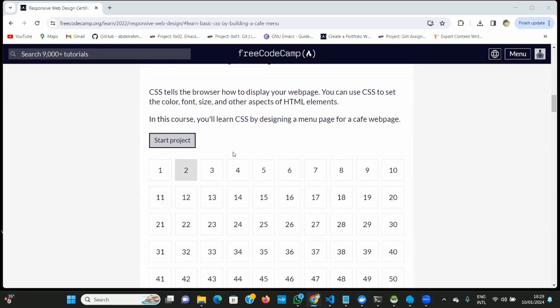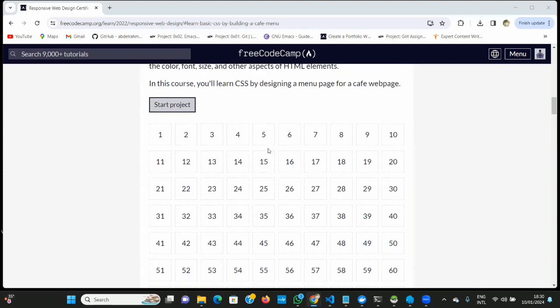In this course, you are going to learn CSS, which means Cascading Style Sheets, by designing a menu page for a cafe website. All right, without much ado, let's get started.